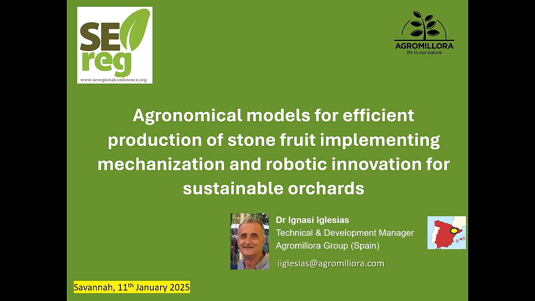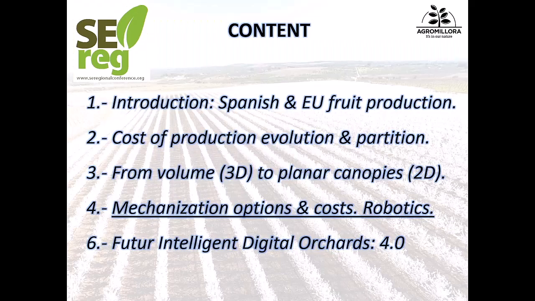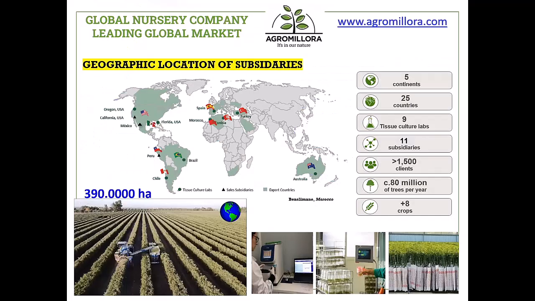It's a pleasure. As I said, I will talk about how to manage the efficiency of the peach orchard based on our experience in Spain. As you can see here, there will be only very few contents. I will put the focus mainly in this part: how we can manage this change from goblet basis to bidimensional. But most of the information will be about mechanization, which is what Greg asked me, to put the focus on mechanization, and I want to explain our experience. I know that it is different from all other states, but it's our experience in Spain, okay?